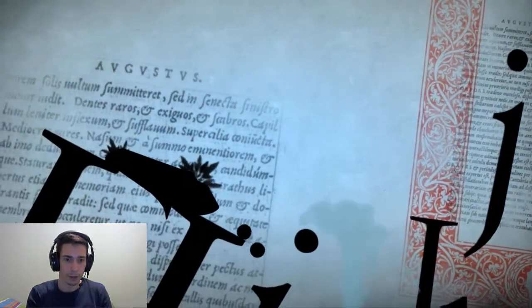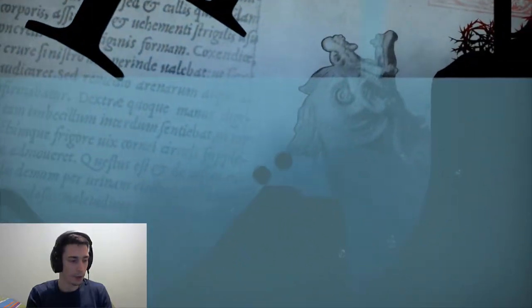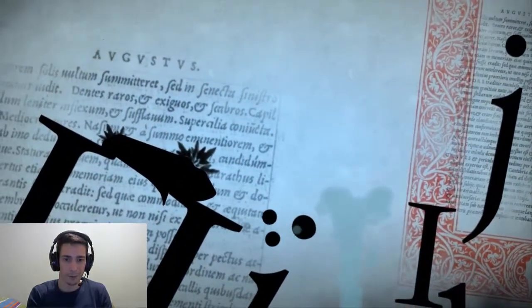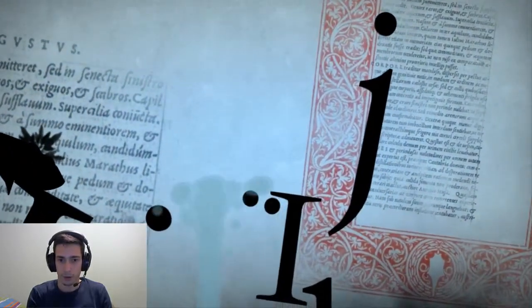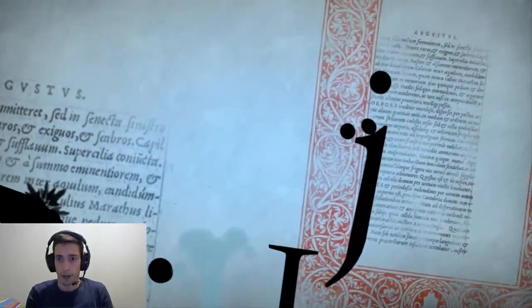I don't know if I collect all. Oh, no. Where should I go now? I really don't know. Let's try this way. And... Oh no, I want to jump across that. Okay, I will go this way. No, we splitted. And finally, oh my god.